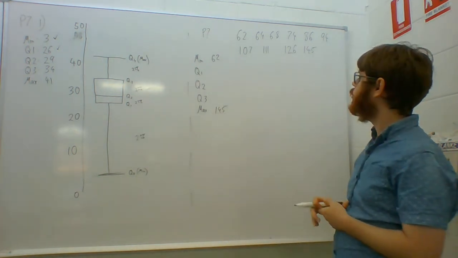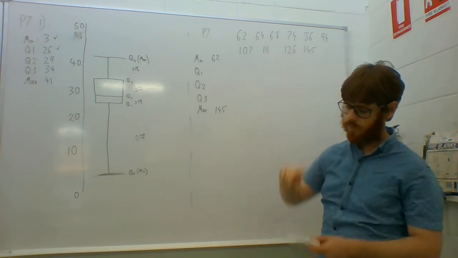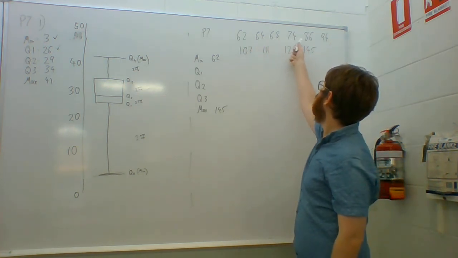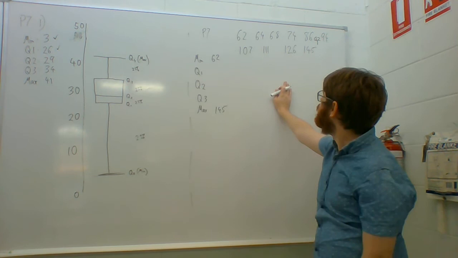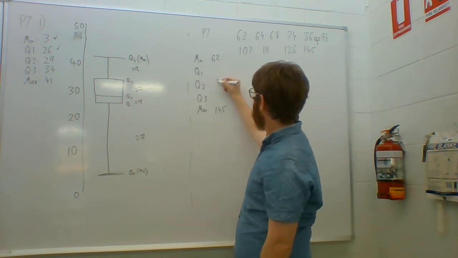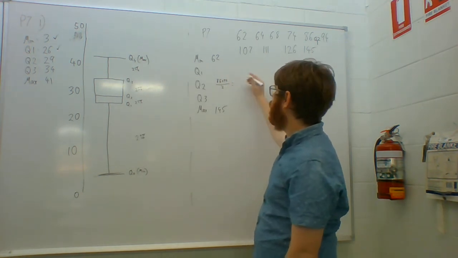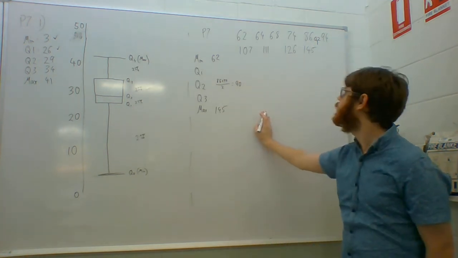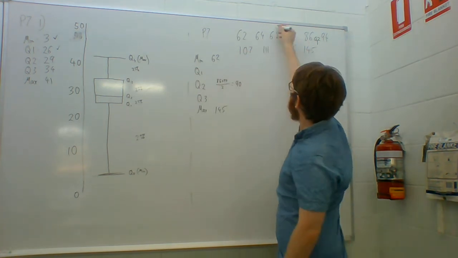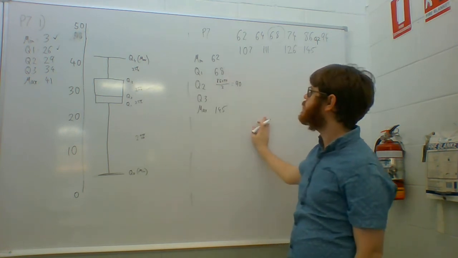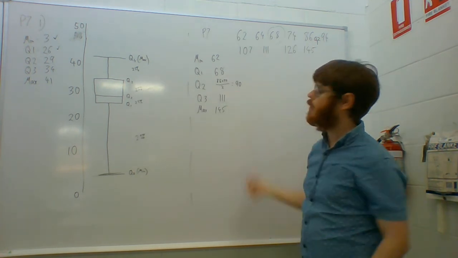Now, let's find the Q2, which is the median. 3, 4, 5, 6, 7, 8, 9, 10. Which means that 1, 2, 3, 4, 5 is going to be halfway between our 86 and our 94. 86 plus 94 divided by 2, I've got no idea. Maybe 90. Okay. Then we have to look at our Q1, which is 1, 2, 3, 4, 5. We have 5, so it's going to be nice and easy, 68. If they're odd numbers, it's nice and easy. And we have 1, 2, 3, 4, 5. Our middle number is 111. Sweet, we have our numbers.